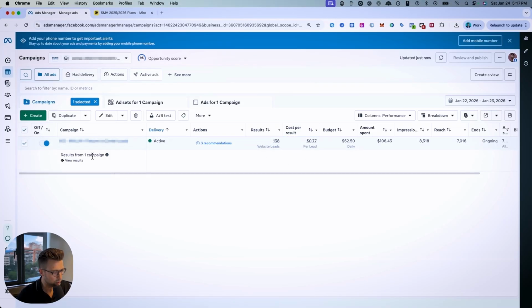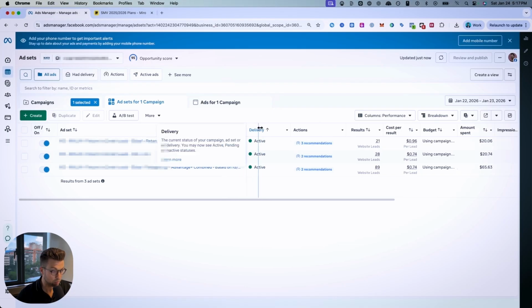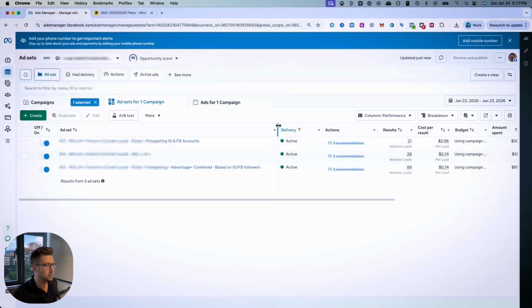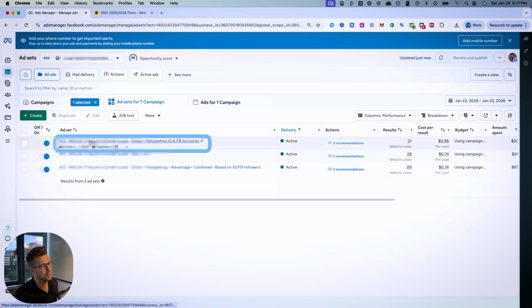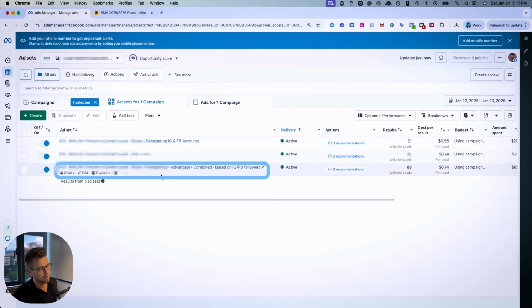Similar to last time, we've used campaign budget optimization, and this campaign has 3 different ad sets. Now, this client in particular is actually a music brand. They're amazing musicians and they're selling a coaching program as well. So they have an existing audience to sell into. And the way we've set this up is the first ad set here is a global audience, specifically retargeting people who already follow them on Instagram or Facebook. The second is a lookalike audience specifically for the US. The third is retargeting plus Advantage Plus combined, worldwide.